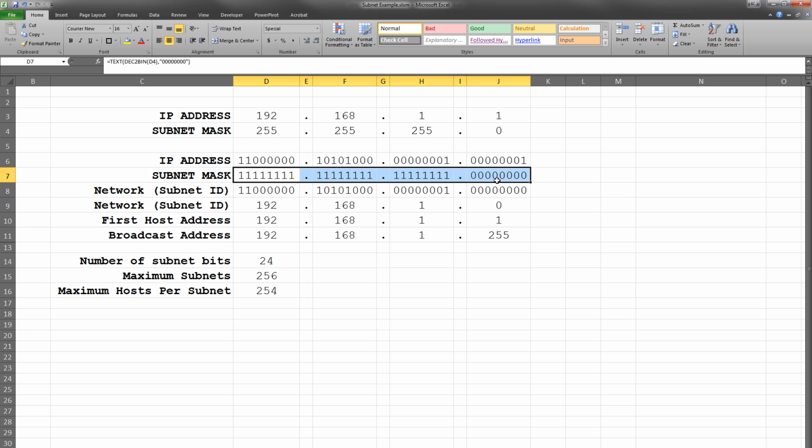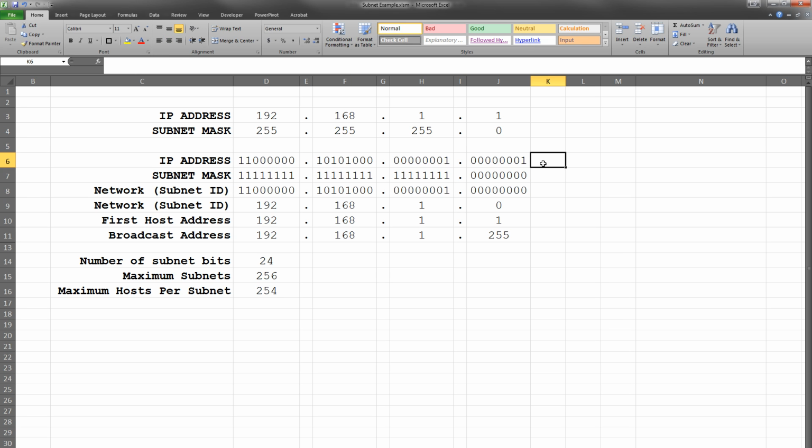and this subnet mask is what 255.255.255.0 is in binary. And so what your computer is actually doing behind the scenes is a calculation called bitwise AND. What that means is it's going bit by bit, and it's looking to see if both of the bits are ones. If they are, then the resultant number is a 1. If they're not, if neither of them are ones, then it's a 0. Or if only one of them is a 1, it's a 0.